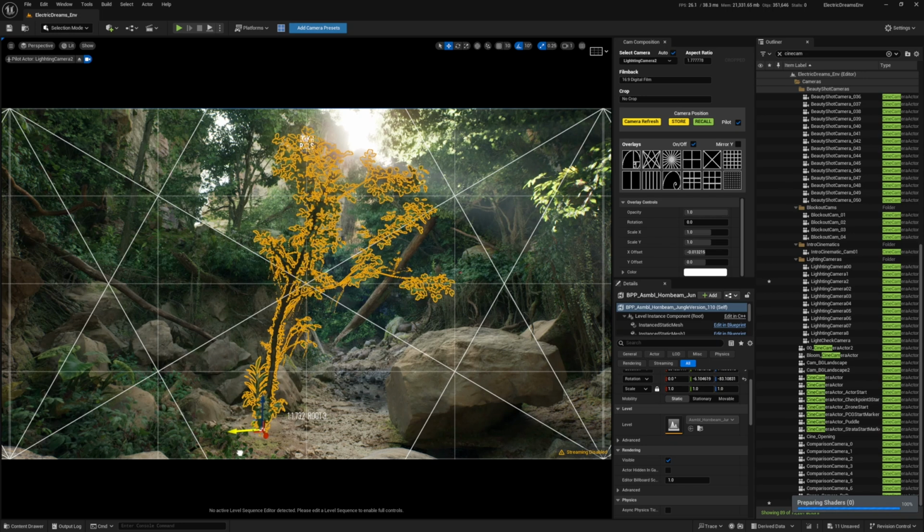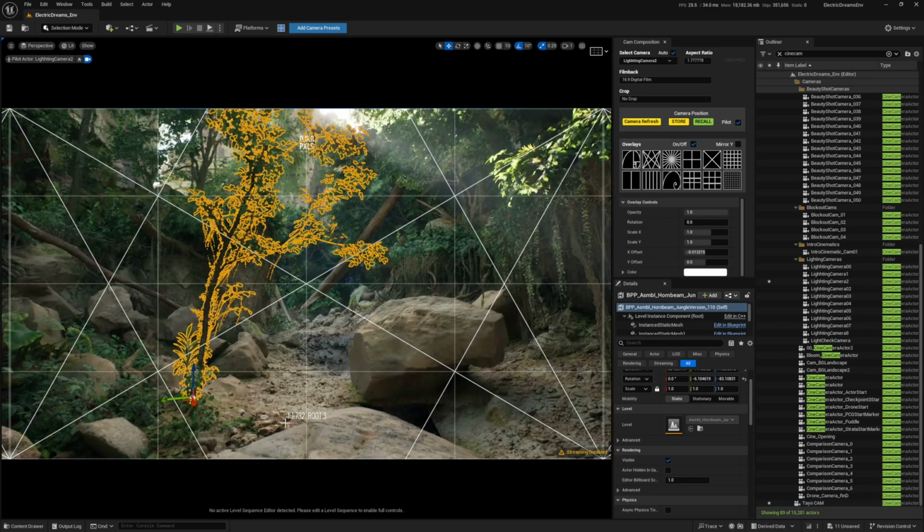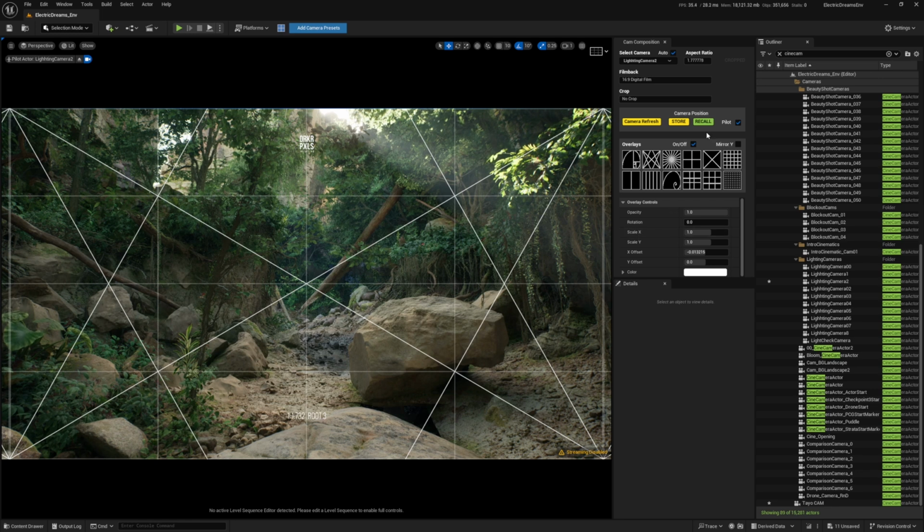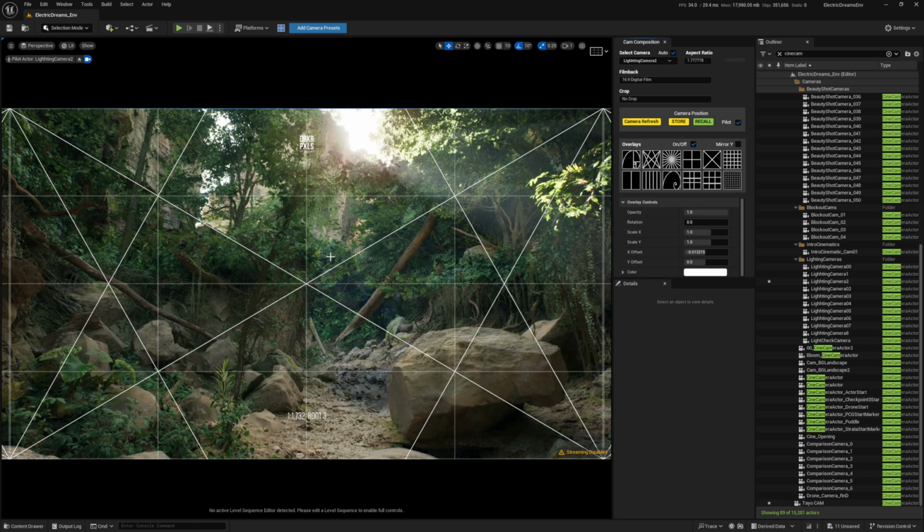non-procedural mesh to choose here, and I move this around here. But then let's say I accidentally move my camera. Well, I can come back here to the recall button and it'll bring me right back to where I was to continue doing my composition. So I just wanted to point that out.